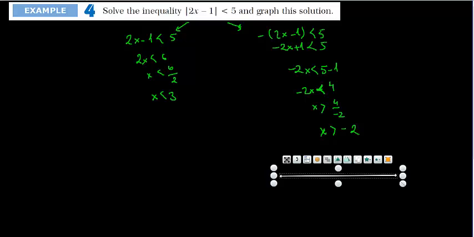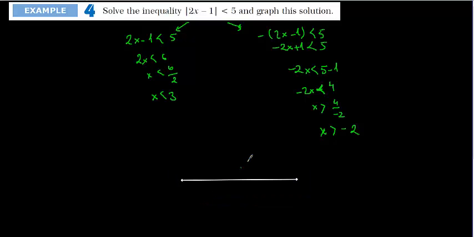Now when we get this one here, x is less than 3 is this side, this is the 3, and x is greater than minus 2, which means here it's going to be minus 2. x is greater than minus 2 shows this side, and x is less than 3 shows this side. So the result of the solution here is going to be both of them.